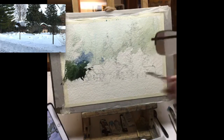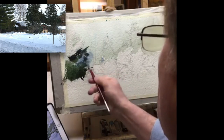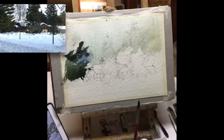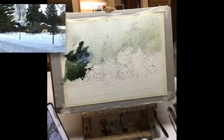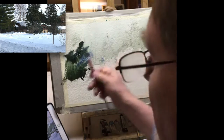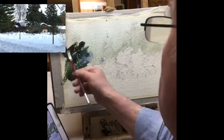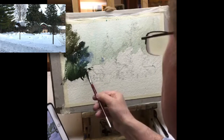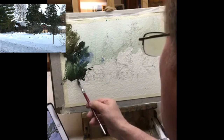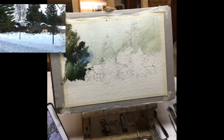So I'll go back and add a little bit more ultramarine blue to this. And I'm going to take just a little bit of the water spray here, not too much. And I'm going to take a little bit more of the burnt sienna and add this to it, and a touch of the ultramarine. I know you can't see my palette this time, but I'm not over mixing the colors. This is a fairly large pine tree up against this building here. And then I'm going to move over across the house a little bit.